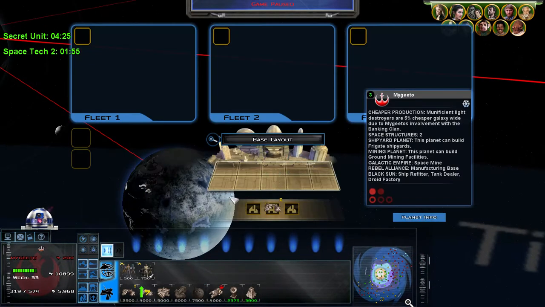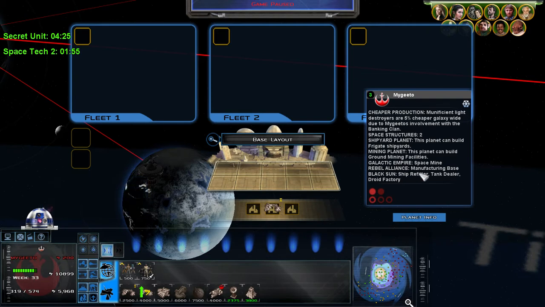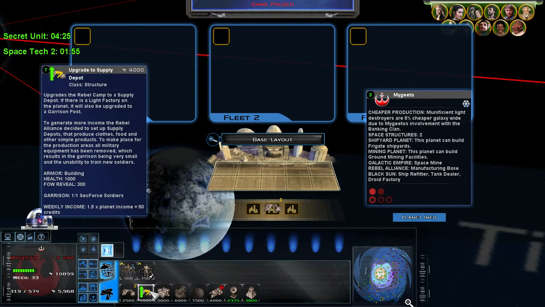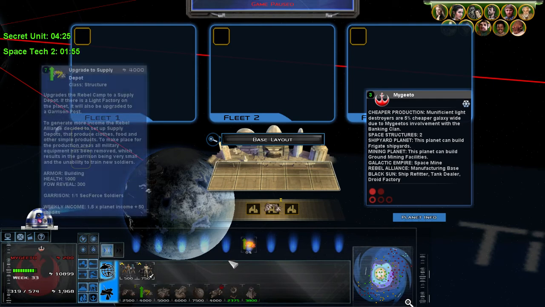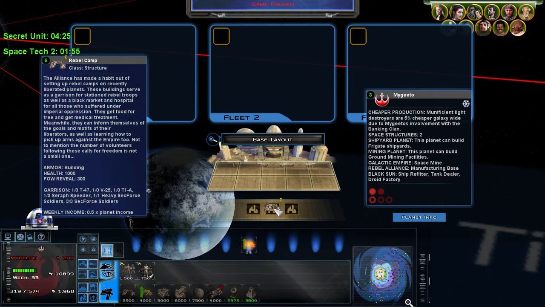I'm going to build up this planet here. This one has a base income of 100, but it has the ability for the manufacturing base. This is a decent candidate to build up to that manufacturing base. Let's go ahead and create that. Now when this upgrades, I should be able to upgrade it to the manufacturing base, and I believe then I can build the transports. This will help me economically. But this is what I figured out here.